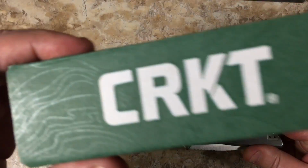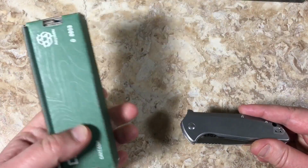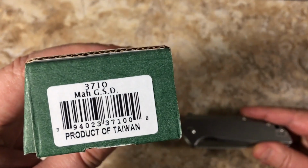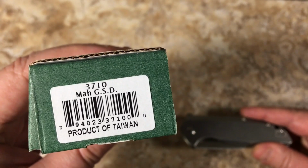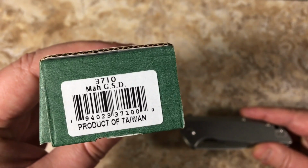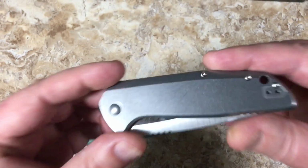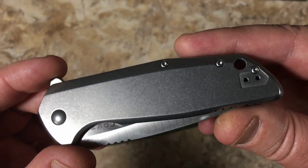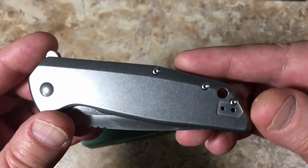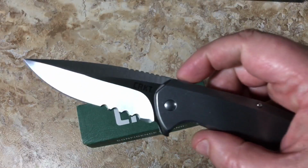What do we got here? CRKT's in the house. Yes, and what is this knife? Let's get the label in here. Liong Mah G.S.D., Get Stuff Done. Model 3710. It's not getting stuff done. It's getting shit done. That's what it's getting. All right. What kind of knife is this?